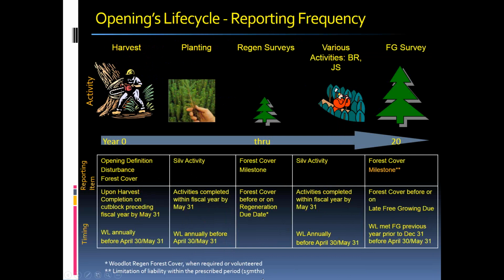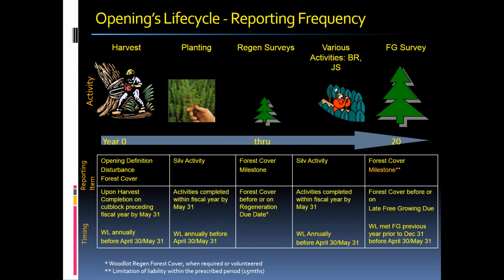And then finally, we have the free growing milestone. On or before the free growing due date, the forest cover is supplied, and at this point the free growing milestone declaration is often supplied by a licensee, because by doing so, that demonstrates that they have met the legal requirements, and so most licensees do their free growing declarations. But if you do provide the free growing milestone, the free growing forest cover information is a mandatory requirement.